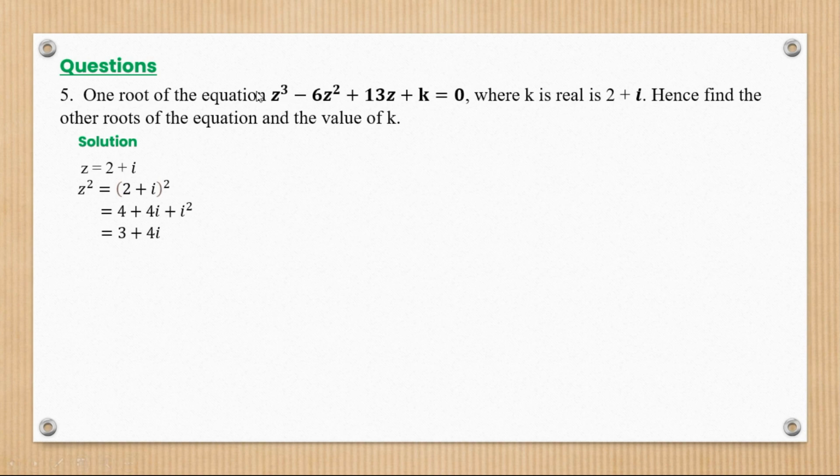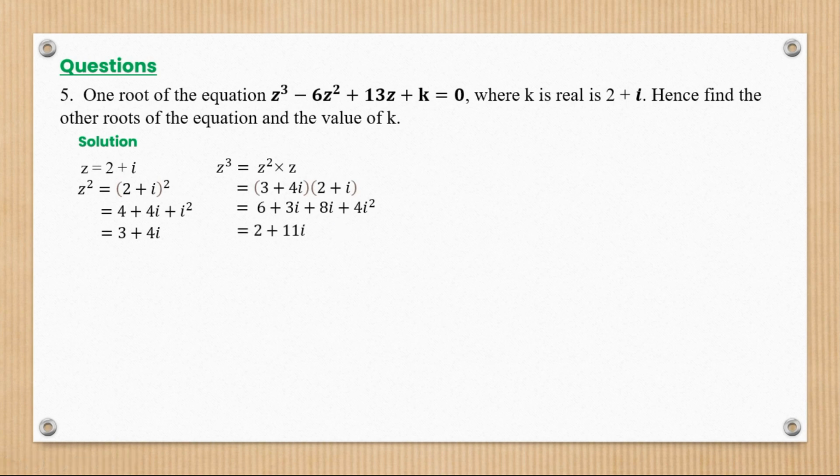So let's also find z cubed. z cubed is z squared times z, of which we know what z squared is equal to, and then z is equal to that. So when you multiply these two by the knowledge of multiplication of complex numbers, this is what we end up with. Of course, we know that i squared here means negative 1. So negative 1 times this, it's going to have 6 minus 4, of which we'll have a 2. So we have 2 plus 11i.